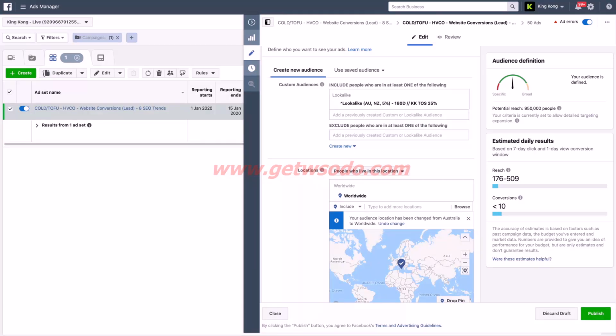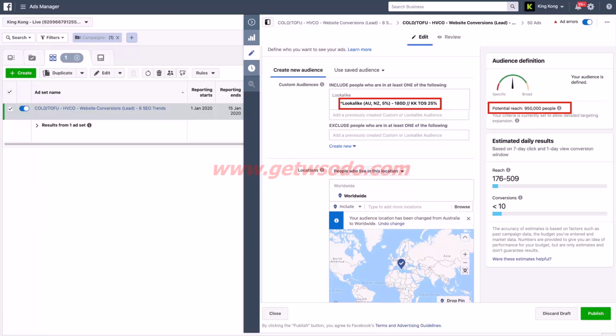Now that we've got our budgets worked out, we now know how many ad sets we need and can create, and we'll continue with the targeting variables now. So what you want to do is select the custom audiences in the include field. This will allow you to choose from custom audiences, which includes your lookalikes that we've created and your seed audiences for remarketing, for instance. And then it gives you the potential reach of the people within that campaign.